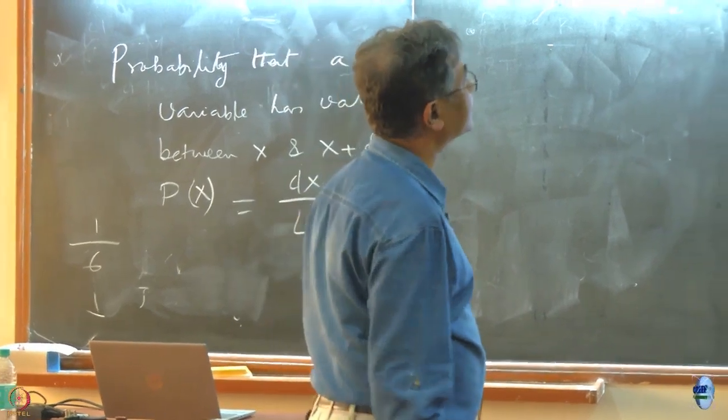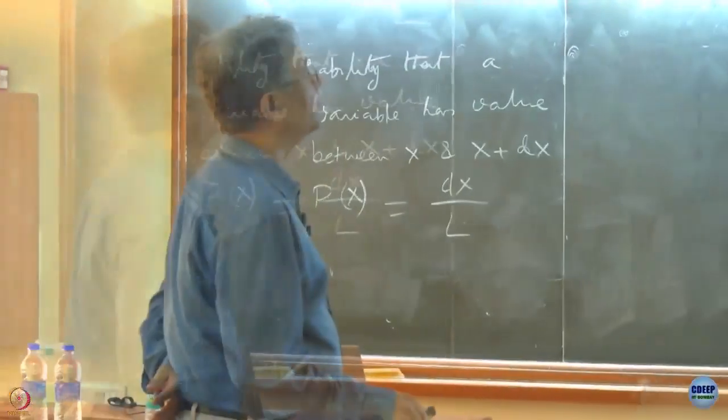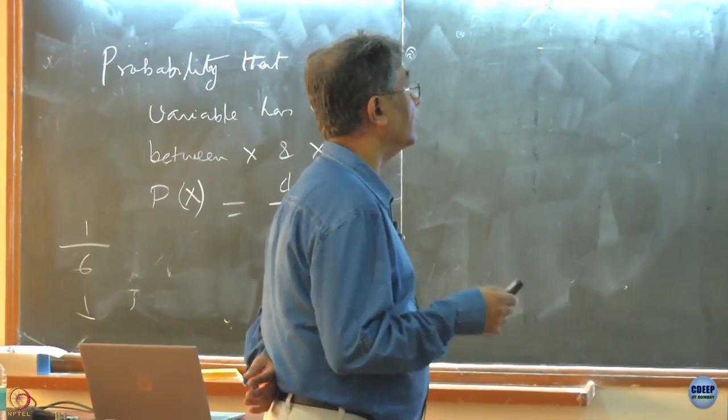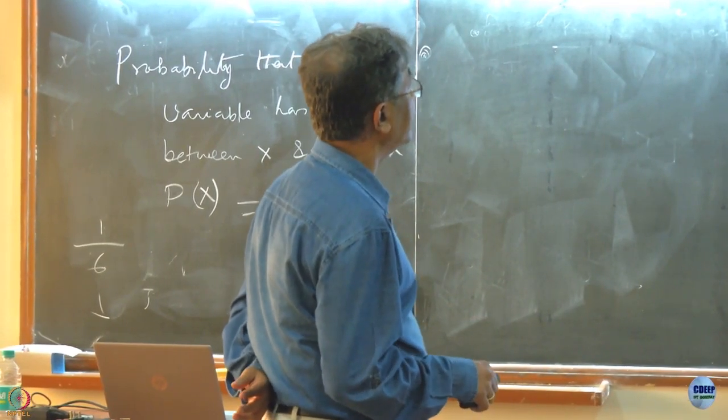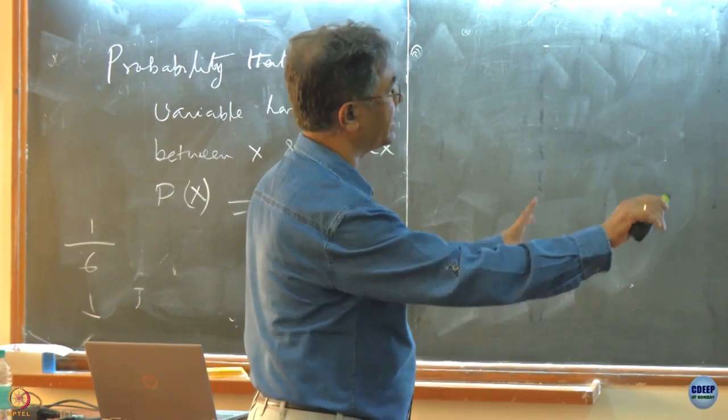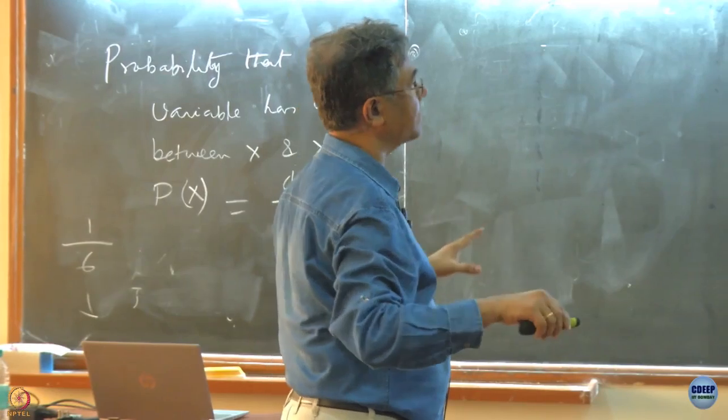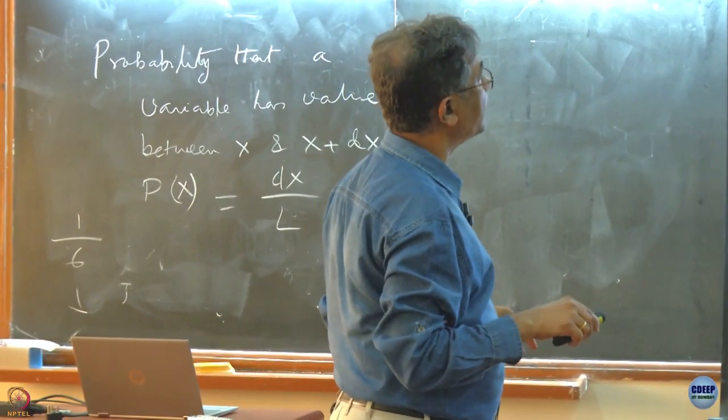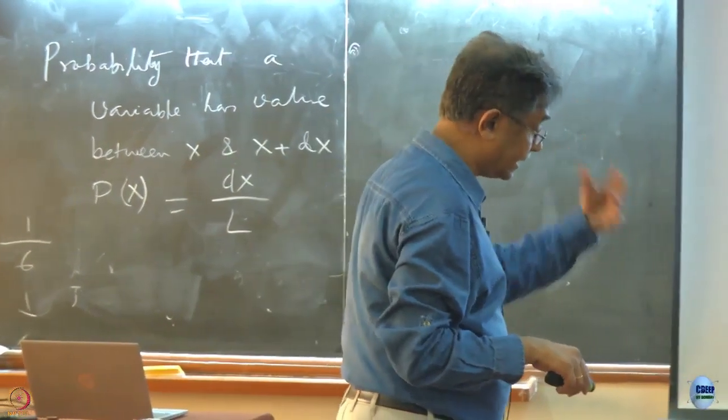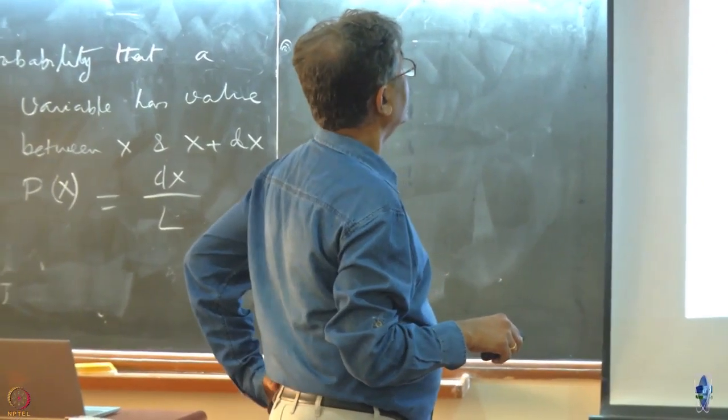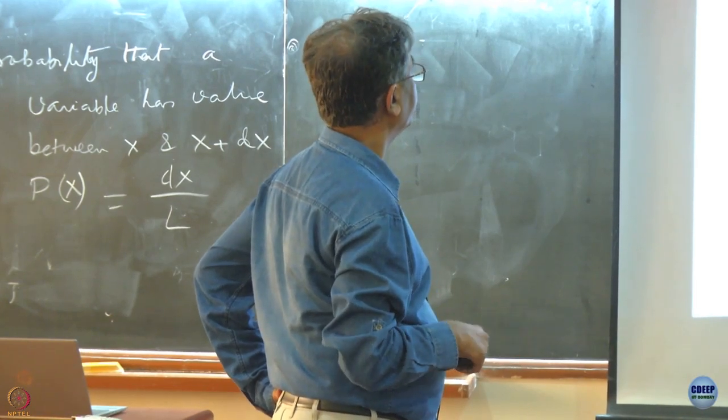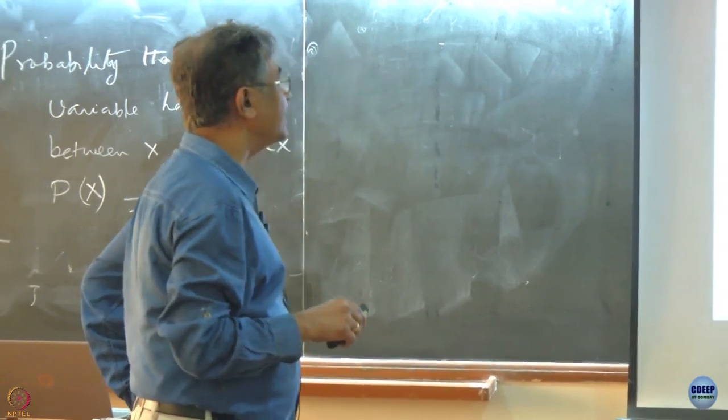This central limit theorem is an amazing theorem - just an amazing theorem - is the most fundamental theorem of probability theory. It's very important in chemistry. Saying that if S is a sum of n number of random variables - variables which can take random numbers within a sample space - n number of random variables. Let me do: I am tossing the coin n number of times, the dice n number of times. I define S as a sum of the random variables. I give you the average number. Then the central limit theorem - this comes from nowhere - it tells you the probability that the sum has value S is this thing.